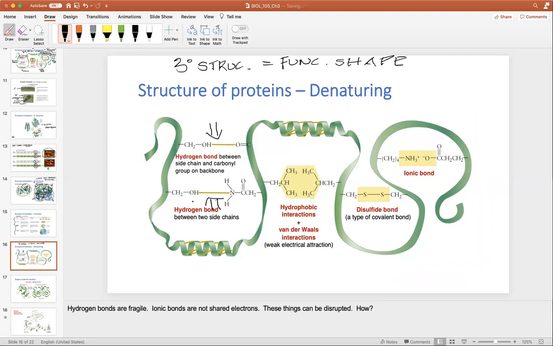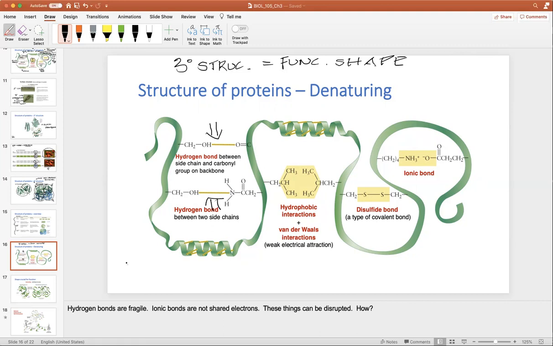Hydrogen bonds, you can think of them as being like magnetic bonds. And just like when I talked about water, I told you that hydrogen bonds can be transitory, right? If you have a magnet, that's not a permanent bond. You can stick them together and pull them back apart and stick them together and pull them back apart. Ionic bonds are similar to that, right? They are an electromagnetic attraction. So you could stick it together and pull it back apart.